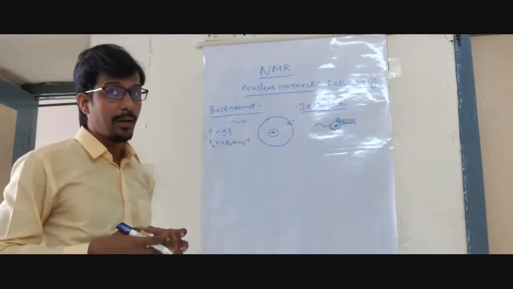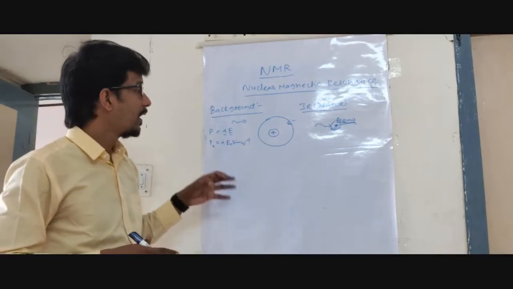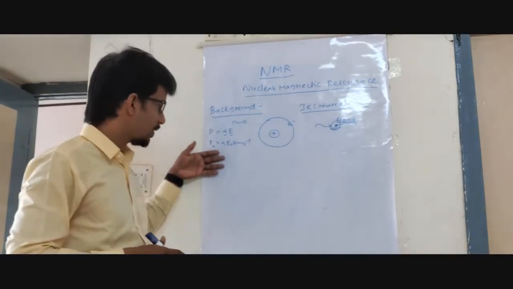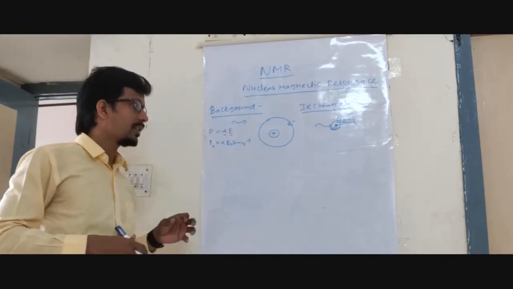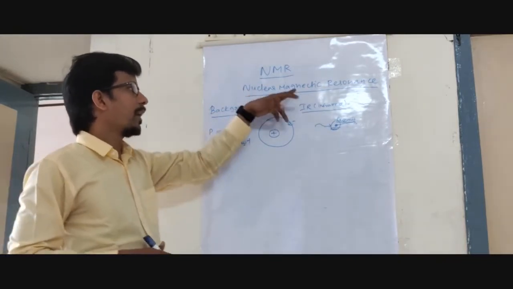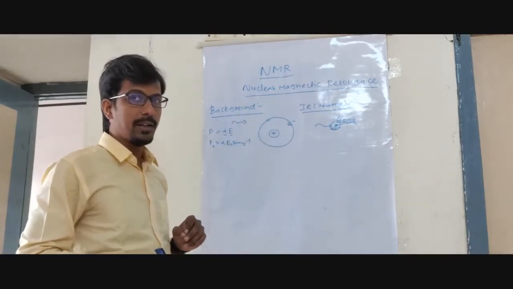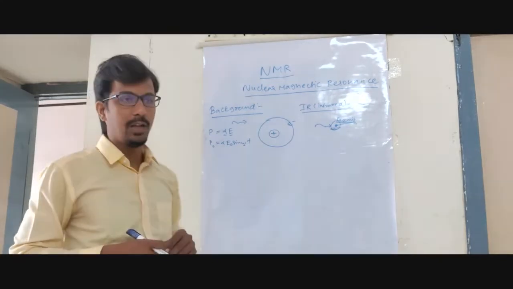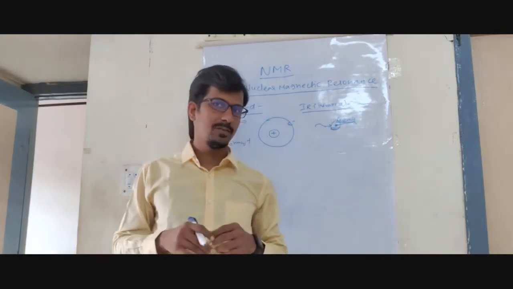Understood? But the point we should understand is what happens whenever we send molecules into nuclear magnetic resonance. So let us discuss nuclear magnetic resonance. Understood? Sir, why do we call it nuclear magnetic resonance? We will discuss that also. Why is it called nuclear magnetic resonance? Why not magnetic nuclear resonance?